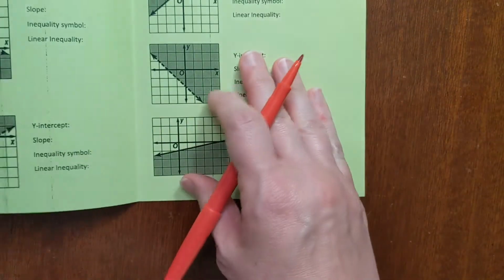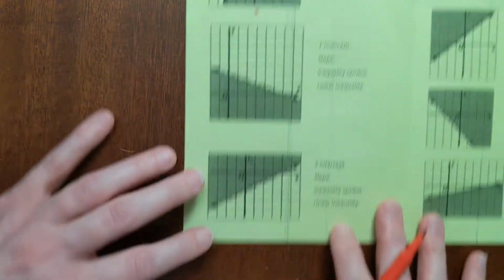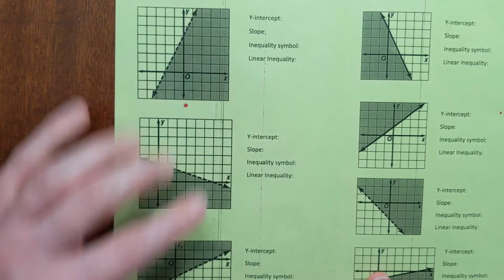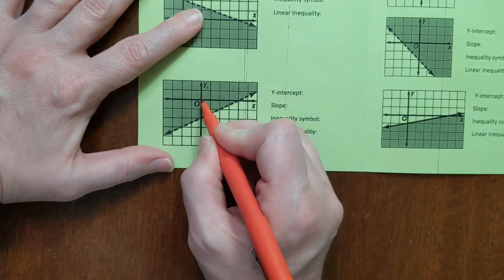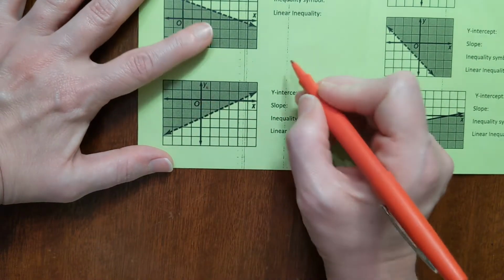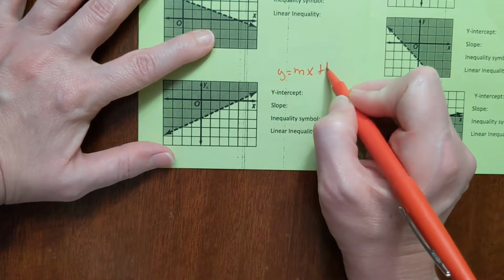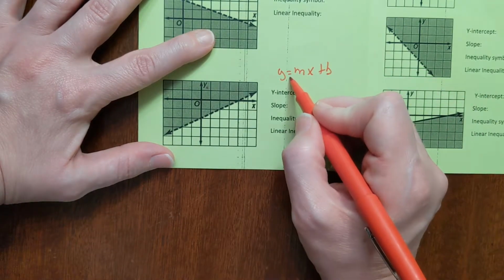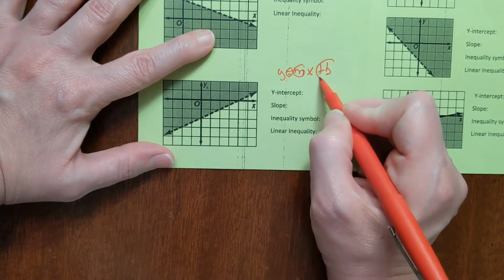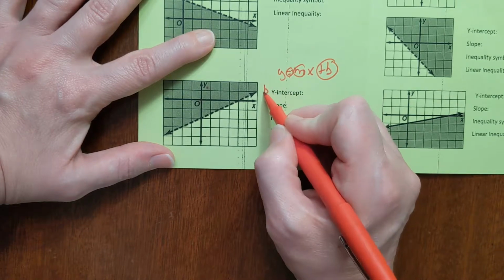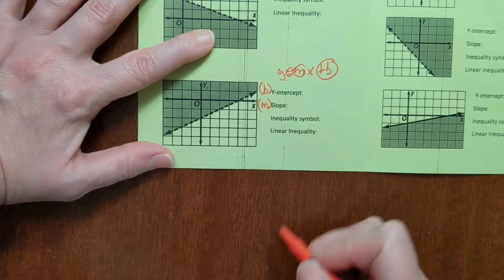And then one more that was helpful to look at is this one right here. So I opened it up and I'm on the left-hand side, the very last example on the bottom. So here's the origin. Let's find our first piece. So remember, we're writing it in slope-intercept form. So I need my symbol to replace my equal sign. I need my slope, and I need my y-intercept. So y-intercept, the b value, slope, and then my symbol.